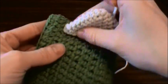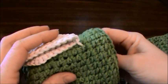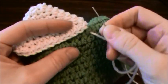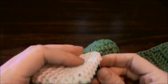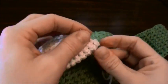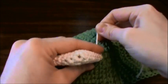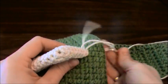So I'm just going to go down through the hat and then over a stitch in that row and come back up. And then I'm going to go through that spike, just picking up the top loops of that last single crochet here. Make sure you pick up both sides so that the spike is held flat. It's very important. If you only pick up one side, the other side's going to flop up and look really ridiculous. So make sure to go through both sides before you then will go back down through the hat.